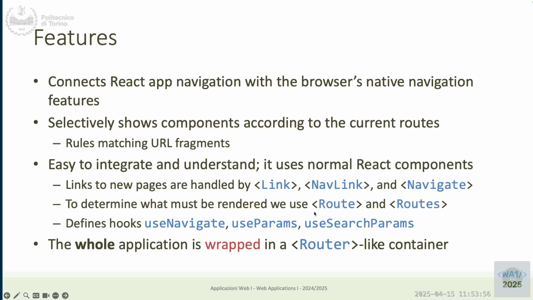And finally, for passing values, use params and use search parameters are for storing some value into the URL and reloading it in the next page. So there are these three functionalities. And everything requires to be inserted into a router container. So all the application, like we did before with the context provider, we have a sort of a router provider, providing the router functionality for a portion of the website, or for all the website.